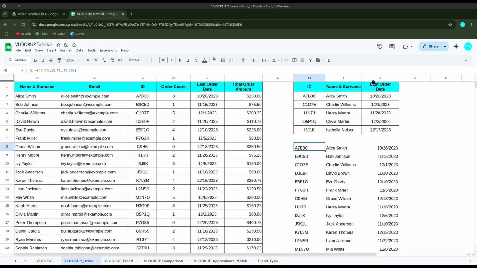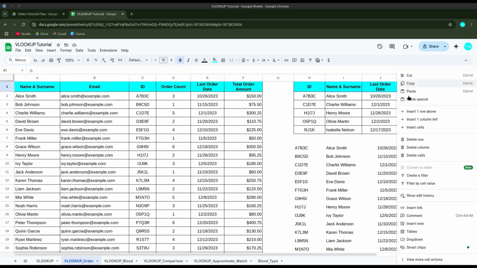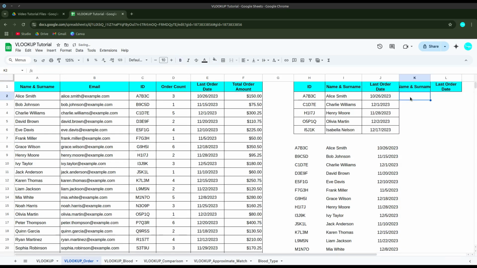Next to it, let me copy this header, and let's make a VLOOKUP search again. So VLOOKUP, what I'm going to search for is this ID number, comma. Now which range are we going to search? This one.